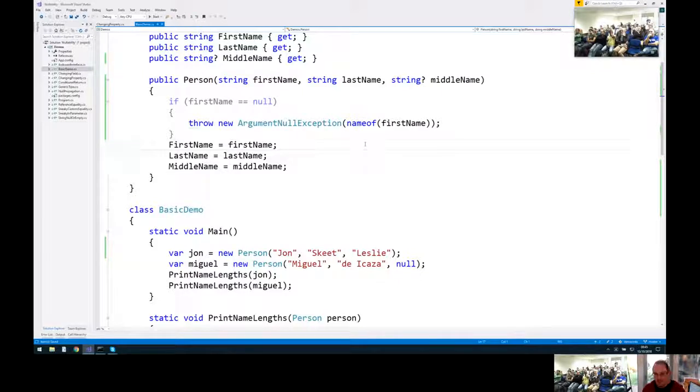Now, a related potential feature that doesn't exist in this preview, may never exist, it's only being discussed, is that doing this all over the place is really annoying. You still want that, and you shouldn't remove this code at all from any of your production code, because this feature is sort of an advisory. It's a helper. You probably don't have null problems. It's not a guarantee at all. So you want to put those guarantees in just as you do now. But isn't it annoying that it takes 4 annoying lines, and you've got to make sure that you get the right name of operator with the parameter?